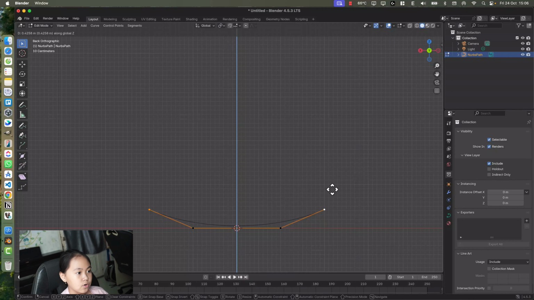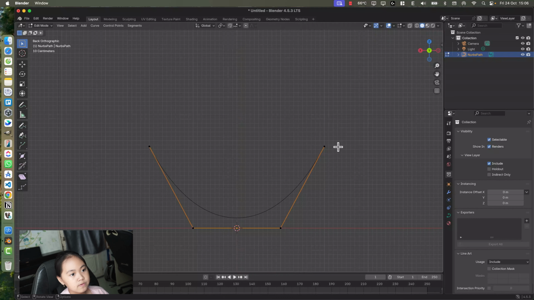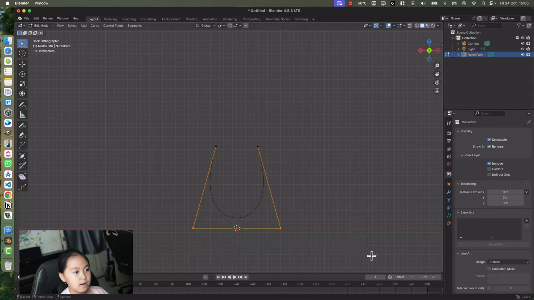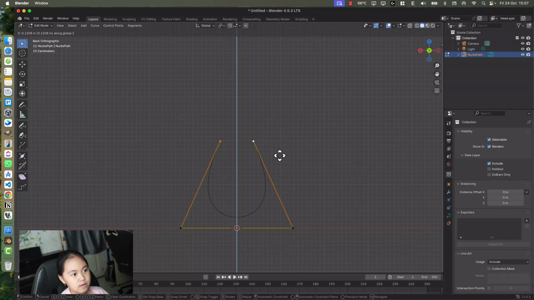As we showed in the shortcuts, it just works basically like in object mode. And now we can drag it up and down. You can see there's a new black outline appearing here. This is our actual curve. Then the orange line is just the place for our inputs, which it works better with. So you can also drag and select both ends, scale them in, select both bottoms, scale them out. I think I'm scaling this up a bit and then moving this up.